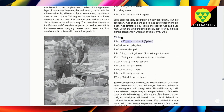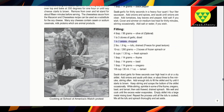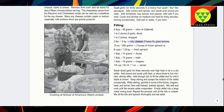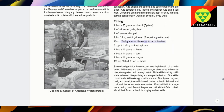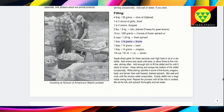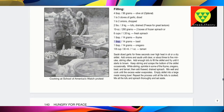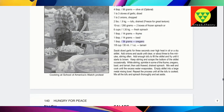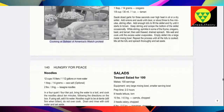Filling: 4 tablespoons (56 grams) olive oil, optional; 1 to 3 cloves of garlic, diced; 1 to 2 onions, chopped; 2 pounds (9 kilograms) tofu, drained, freeze for great texture; 10 ounce (280 gram) 2 boxes of frozen spinach or 6 cups (1.35 kilograms) fresh spinach; 1 tablespoon (14 grams) thyme; 1 tablespoon (14 grams) basil; 1 tablespoon (14 grams) oregano; 1/8 cup (30 milliliters, 1 ounce) tamari.